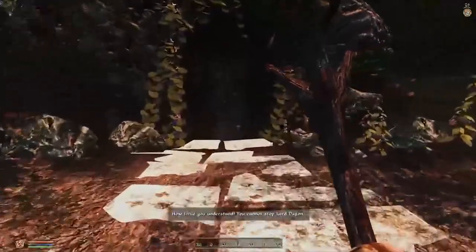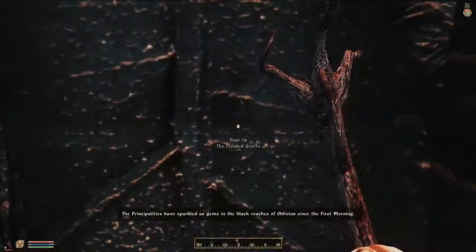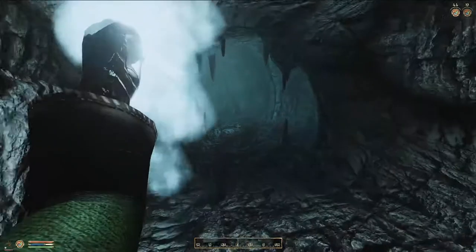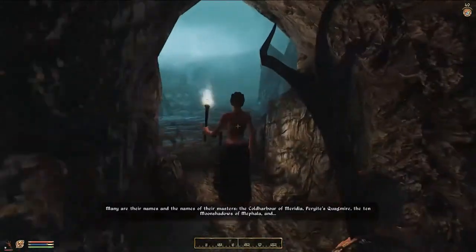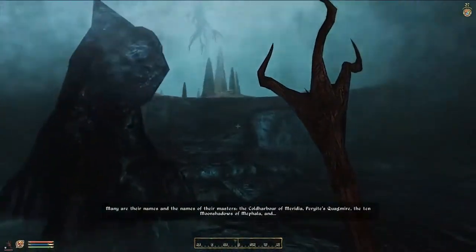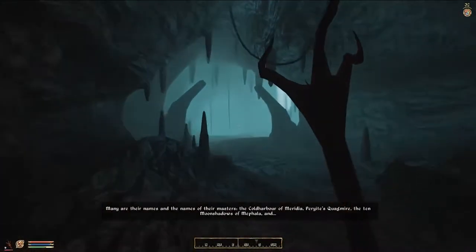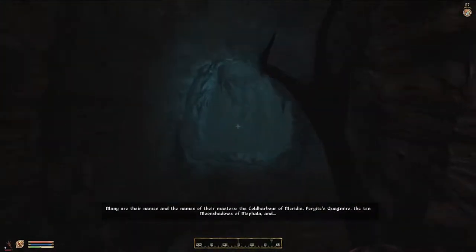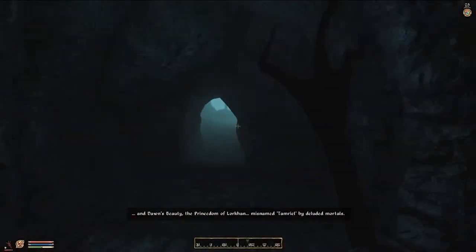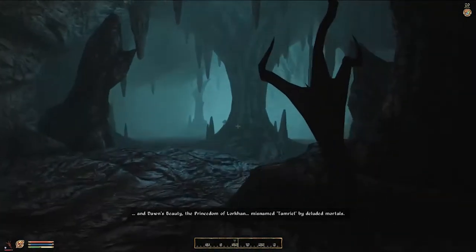How little you understand. You cannot stop Lord Dagon. Many are their names and the names of their masters. The Cold Harbor of Meridia, Periite's Quagmire, the Ten Moon Shadows of Mithala, and Dawn's Beauty, the Princedom of Lorkon, misnamed Tamriel by deluded mortals.